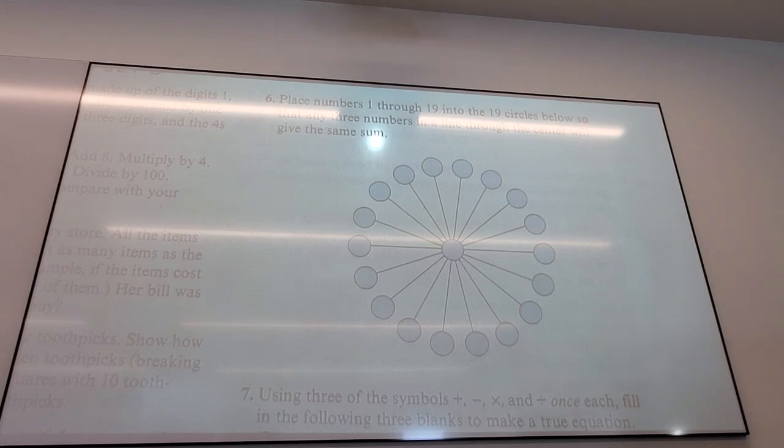No, not multiples of 4. 0, 1, 2, 3. Those are base 4 numbers, right? What's the next base 4 number after 3? 1, 0. So go 0, 1, 2, 3, 10, 11, 12, 13, 20. It said base 4, so most of these could exist in base 4. There's no number 4. Does that make sense? Okay.